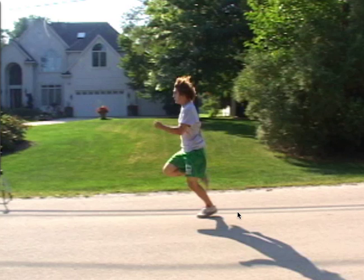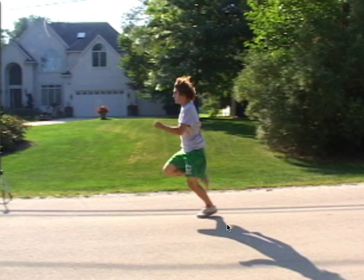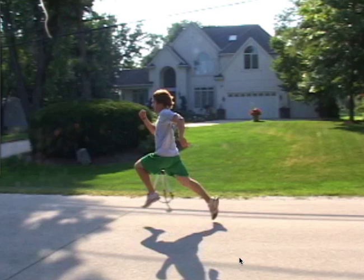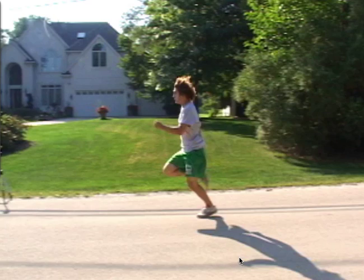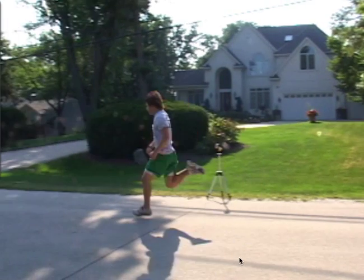We're seeing some premature heel rise occurring here — not much ankle rocker. He's already beginning to get heel rise so he can propel himself forward. He does look slightly stronger on the left side as we have more of a straight-line angulation from the ankle coming up. He's also bringing his arm forward in an attempt to help propel himself forward. Notably, his right stride length is shorter than his left-sided stride length.